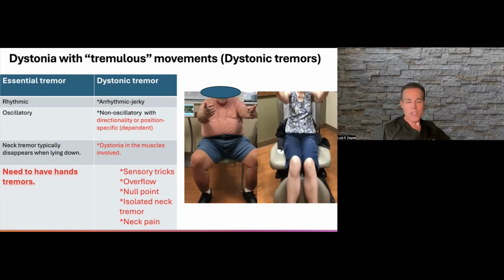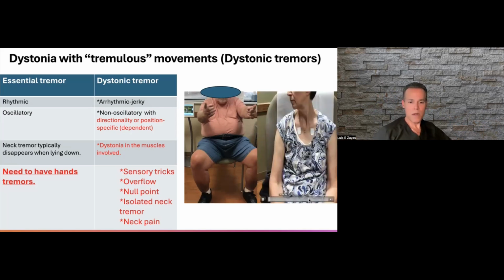Overflow, like I said, is when you stimulate, you tell the patient to walk on tiptoes or heels, and you will see the dystonic posture more prominent. Another way to do it, if you have a patient with dystonia in the right hand, you make the patient write with the left, and you will see how the right hand gets the dystonic posture. Okay, this is overflow.